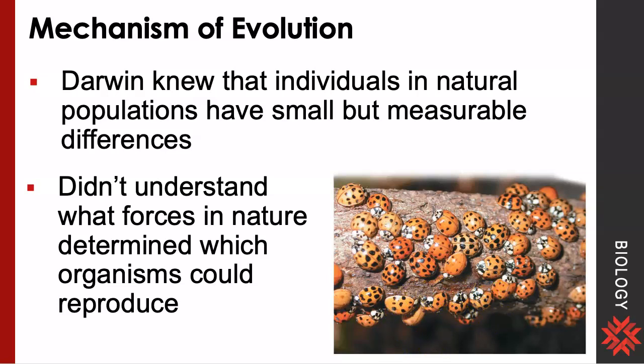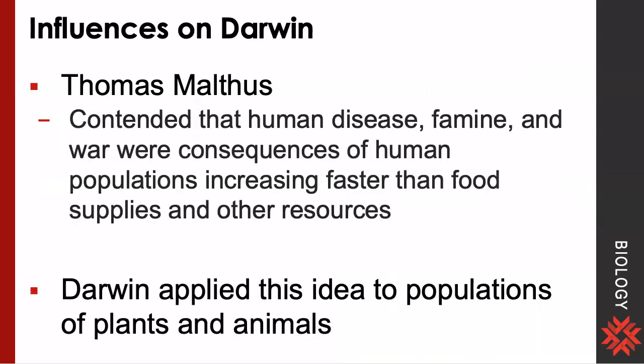So Darwin spent a lot of time thinking about that, and he came upon the work of Thomas Malthus, a philosopher and economist, who came up with a growth model for the human population. It said that over time, the human population is going to grow so quickly, so exponentially, that there's going to be disease and famine and war, because the population is going to grow faster than food supplies. There's not going to be enough food or other resources to feed the entire human population, and as a result, there's going to be famine.